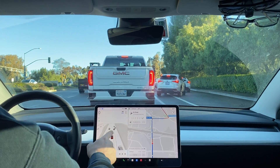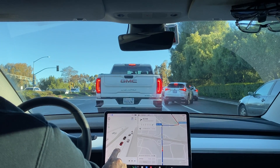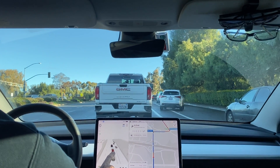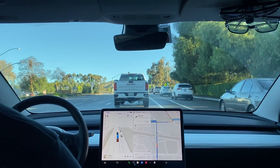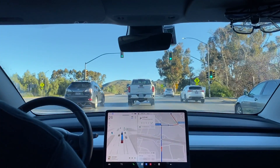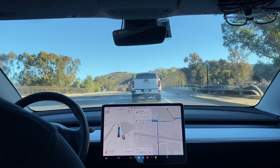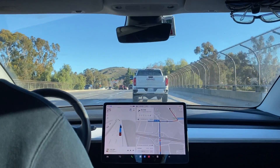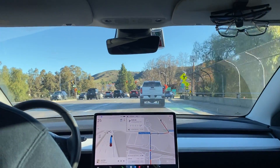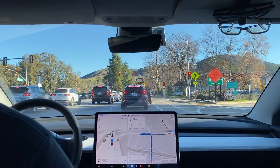You might see on the right that some of this other lane is going to get on the freeway. Again, this lane we're in is a little more backed up compared to the other two lanes — but green light, here we go. Okay, it handled that fine. There was a car in a right-turn-only lane that decided to merge back, and FSD handled it fine. Now it's trying to figure out whether to stay in this lane or go to another one — stay in the lane.